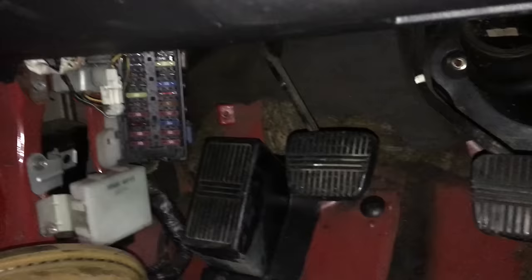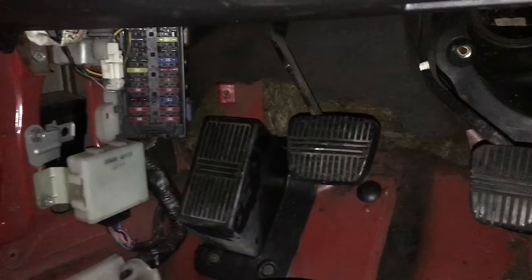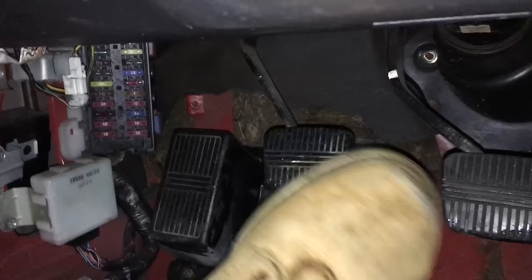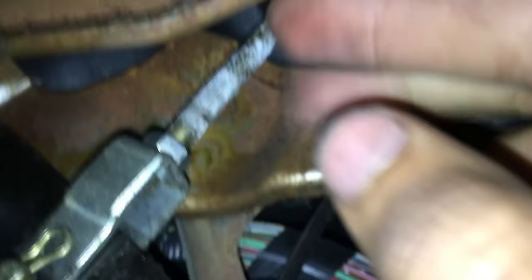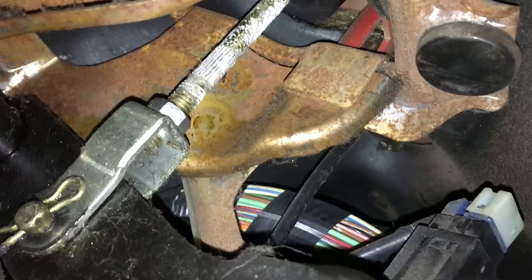The car was actually missing a lot of fuses — I put them in and now things work that didn't work before. Also, since I put the new clutch in, the clutch engages all in the first quarter of pedal travel and everything past that is nothing. I'm going to adjust the clutch pedal so it engages more in the middle. You adjust it by turning the nut on the rod up by the clutch pedal — clockwise or counterclockwise — which moves the rod to change where the clutch engages. Then you tighten the bolt back up when done.